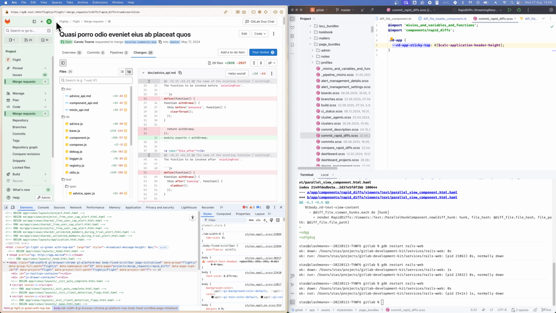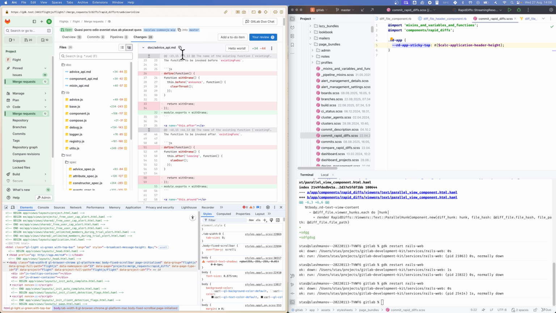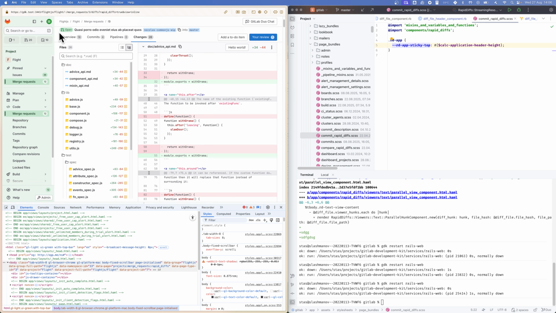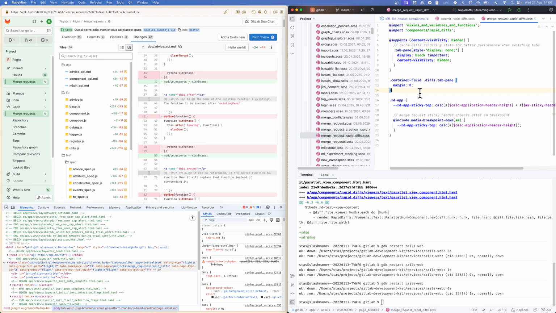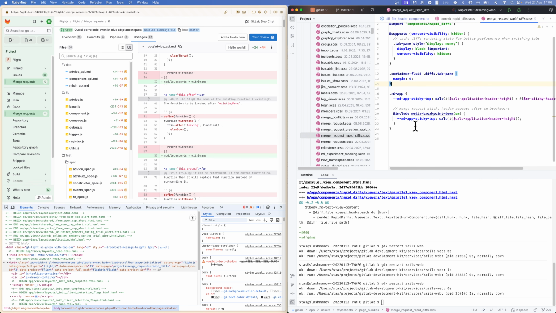For example, on merge request, it's breadcrumbs and also this big chunk of header. And when we go past, it will change. So let's look at merge request diffs. Yeah, as you can see, it's different. It's also different on the breakpoint, and on commits, this header will also be different. That's how we configure some of the styles depending on which page we are looking at.